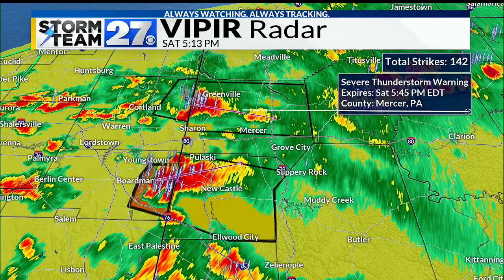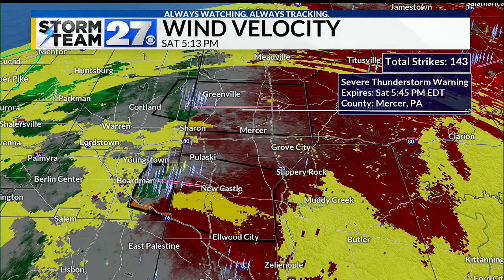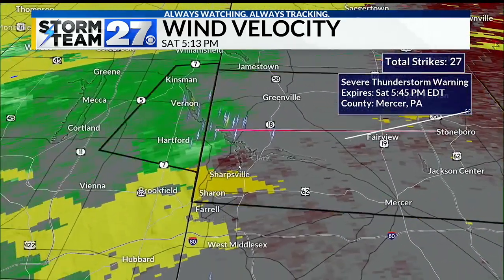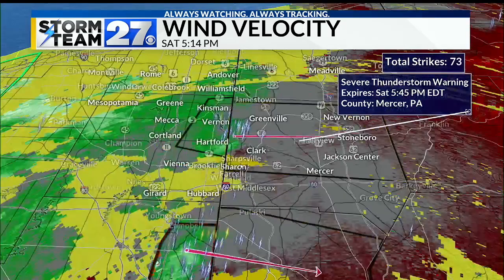We're still watching for signs of rotation with that. I'm actually going to switch radar sources here to get a better view. We'll go ahead and pull this out of the south just to check on this storm up north. And again, you're riding along with us as we're monitoring all these storms this afternoon. Not seeing any heavy rotation with that, so that's good.